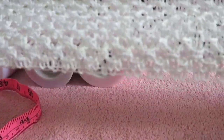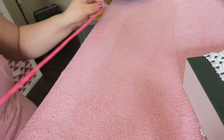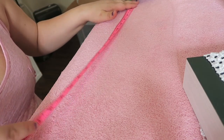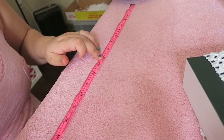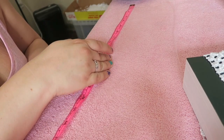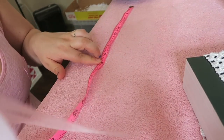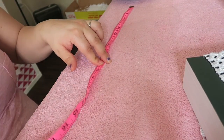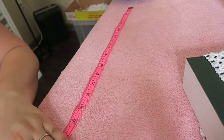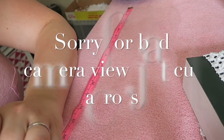Band, which is stretchable. Okay, so I'm gonna measure out 10 inches, and then I'm gonna double it to 20, and then cut it, so that it's a little longer for her. So 10 is about here. And 10 is here. So we're gonna go to 20. So here is my 20.